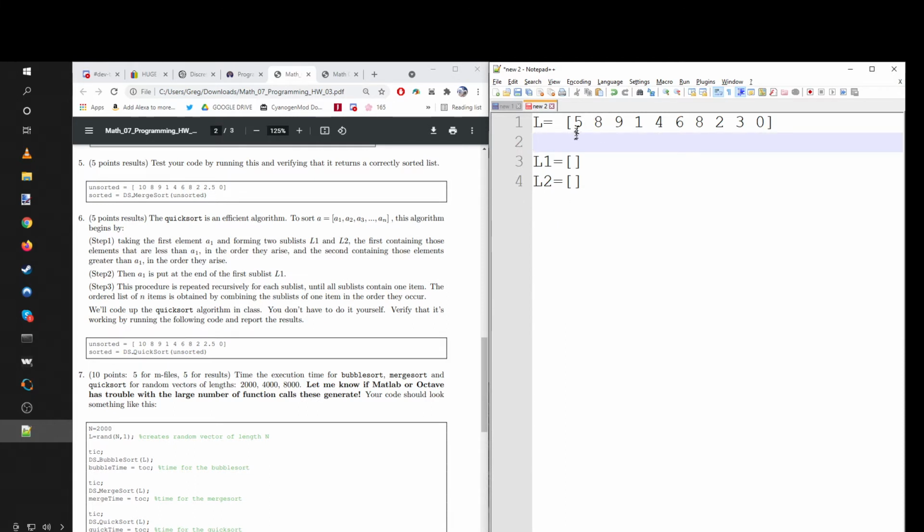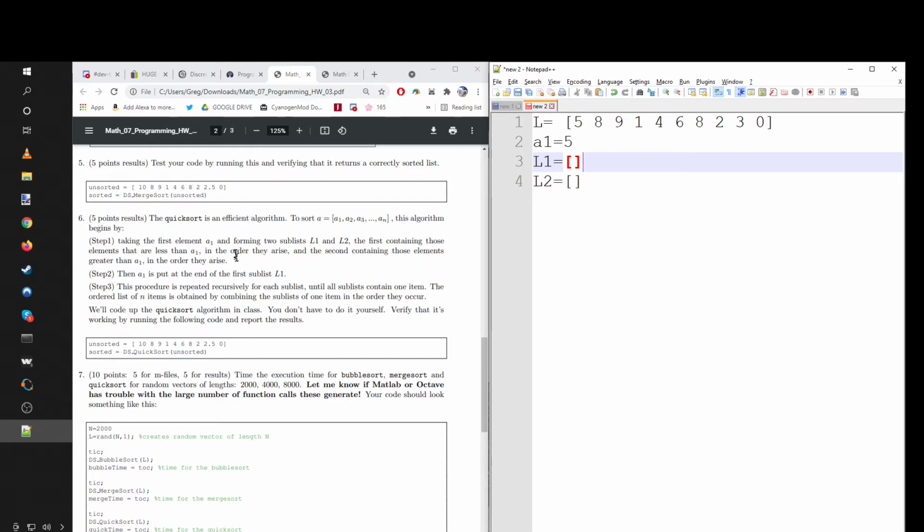And you take the A1, which is 5. A1 is 5, okay? So this is what we know so far. The first list, L1, contains the elements that are less than A1, which is 5. So L1 is going to contain everything less than 5. L2 is going to contain everything greater than A1 in the order they arise.